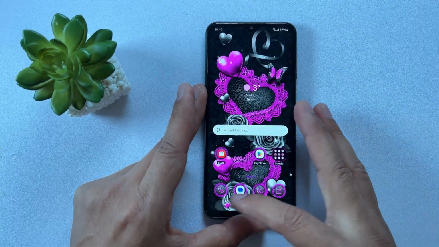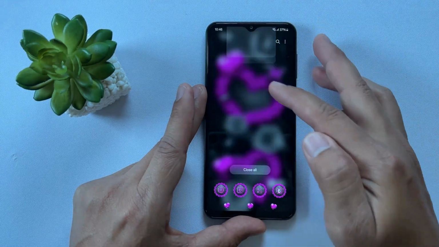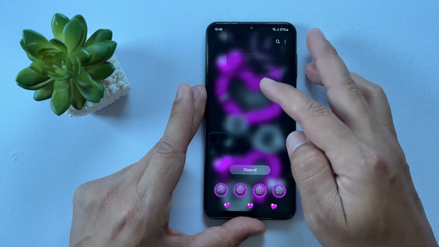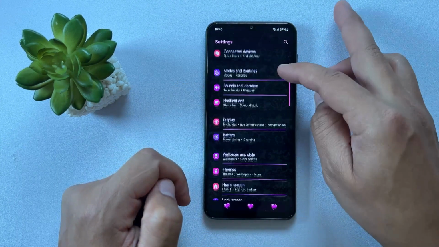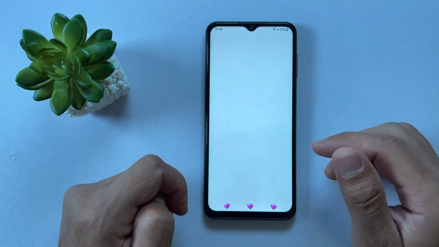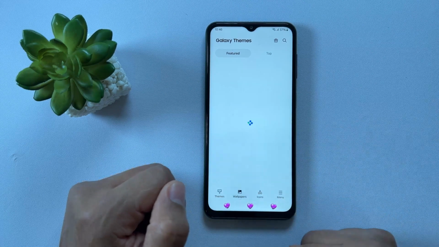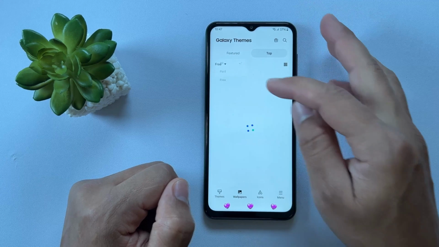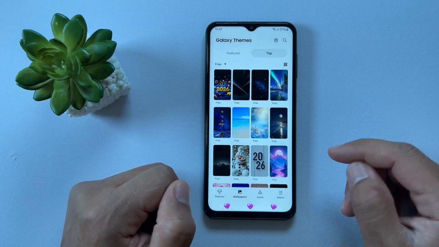And now let's go back to the option we were at before. Okay, I'll have to go back into the settings icon. Hang on a second. Let me go into settings here. And now I'll scroll down to the themes option, where we were before. If you don't like the background, the wallpaper that comes with this theme, you can click here on wallpaper. You'll click on this option. We click here and select free, so that only the wallpapers that are free will show up.